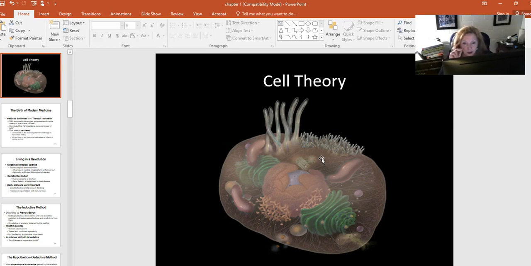So the cell theory is a scientific theory which explains, because that's what scientific theories do. They explain naturally occurring phenomena, and the two major things they're explaining is that the cell is the smallest thing that we know that has properties of life, that's alive, and that all life comes from pre-existing cellular life. You know, you had parents, and your parents had parents, and their parents had parents, and their parents had parents, and we could go back and back and back and back.